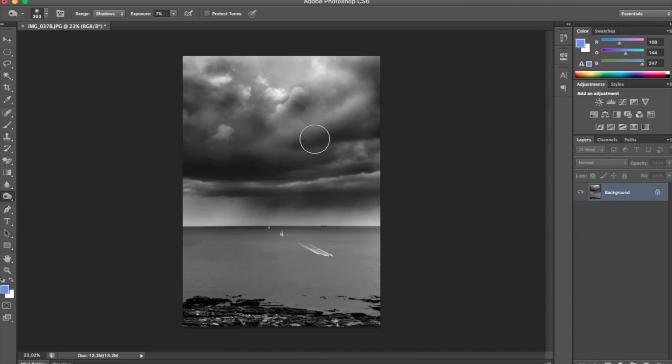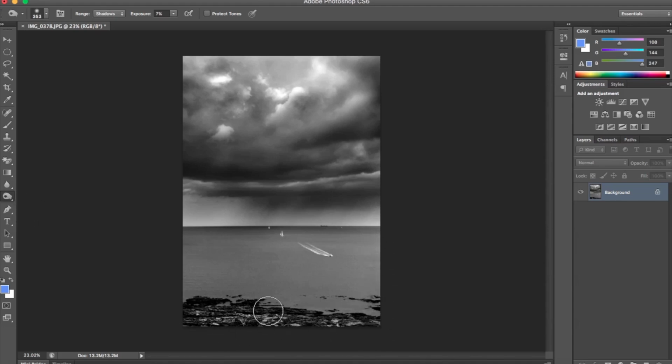And just put a little bit more on the top and dodge. You can go backwards and forwards like I am here. I'm dodging out and making it lighter, and then burning in and making it darker, and then lighter and darker. And you can give and take and give and take. We can just build the picture up just how you want it to, just as though you've got a canvas and a brush. And we're now starting to see the kind of effect I'm looking for down here.